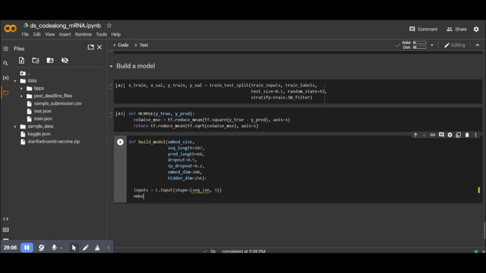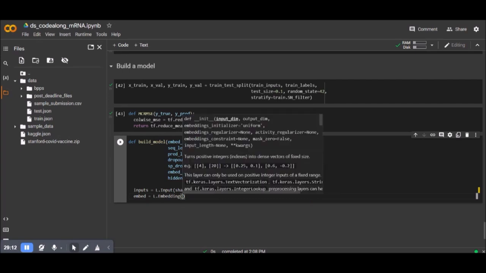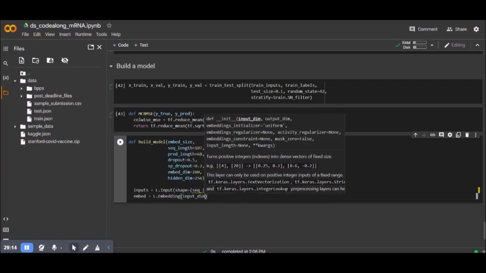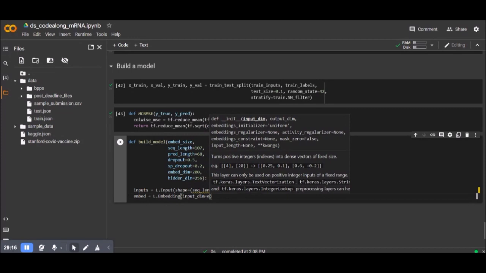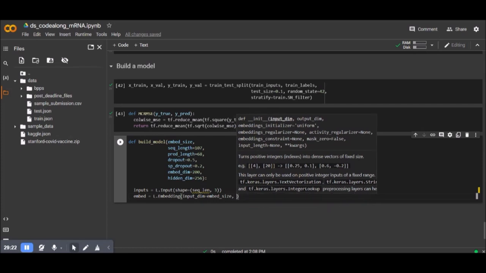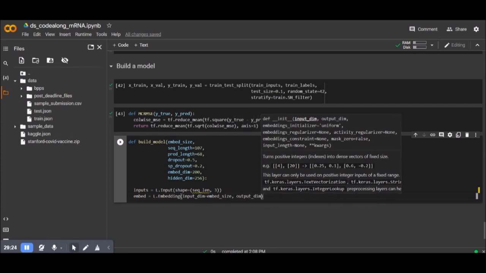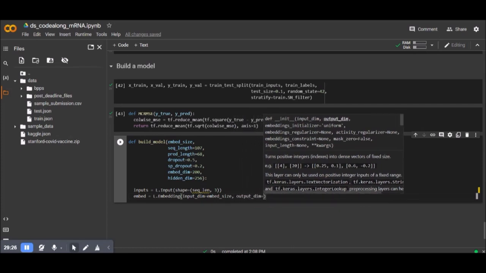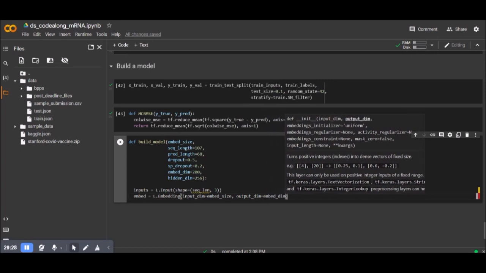Embed will be the L embedding, and that will be the input. The input dimension will be the embed size that we mentioned in one of the arguments in the function. The output dim will be the embed dim.